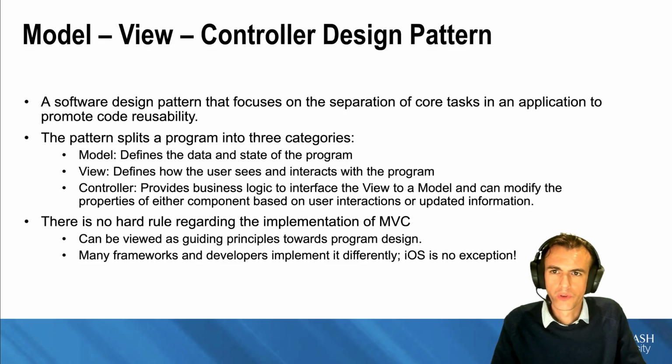So, Model View Controller is a design pattern. The idea behind it is that it splits core tasks in an application, especially to promote code reusability. So what it does is it splits the parts of the program into a model, which is the data and state of the program, the view, which is how that model is presented to the user, and then a controller that sits between and provides the business logic and allows the view to update the model and the model to update the view.